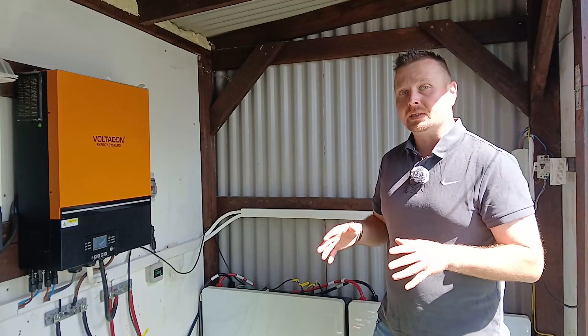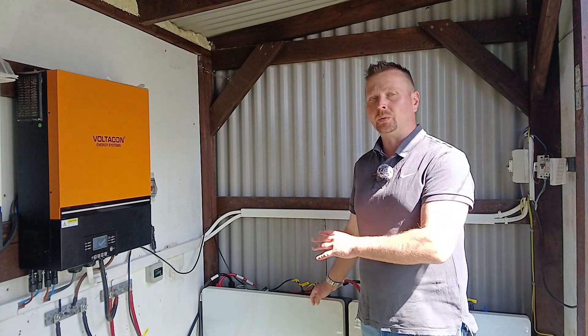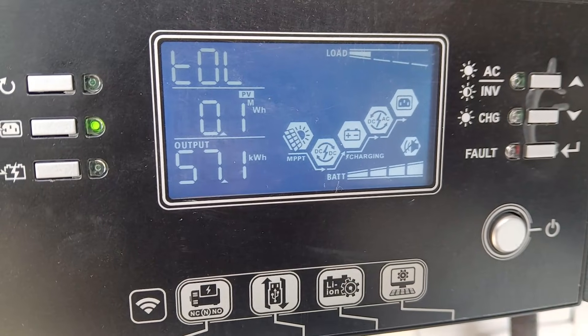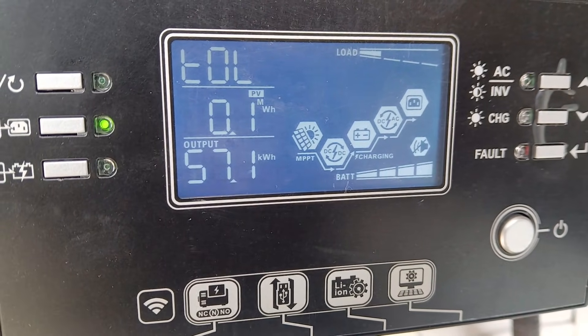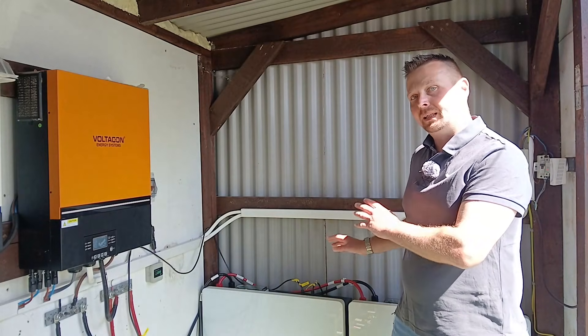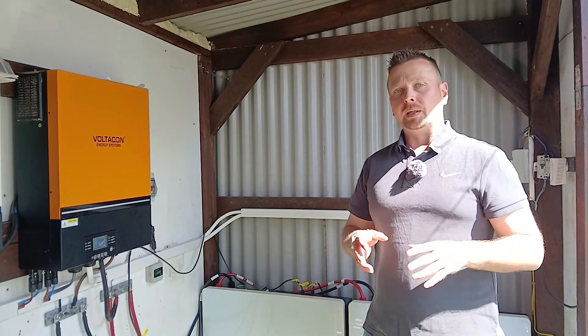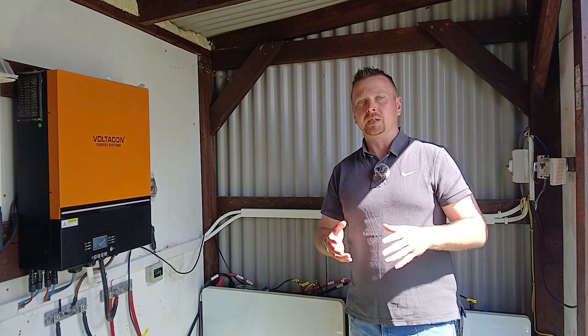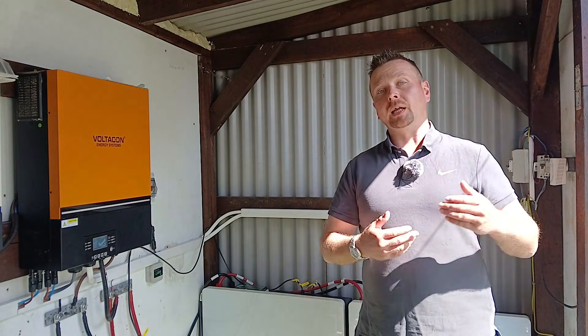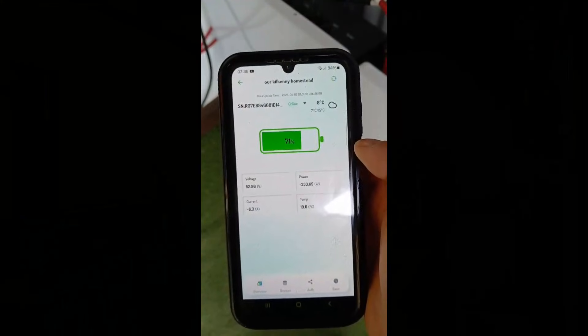It's been five full days since the install, with today being day number six, and I can now give some proper feedback on the performance of these Powerbox G2s. In that period of time, we've taken in 0.1 of a megawatt — 100 kilowatts — from the solar, and we've used 57 and a bit kilowatts inside the house. Compared to the lead acid systems, these have been a total game changer. Every morning I've come out to check the status of these batteries and it has been above 70% every time, so we've only taken 30% out of them overnight even with all those devices running — lights, TVs, fridges, and the washing machine overnight.